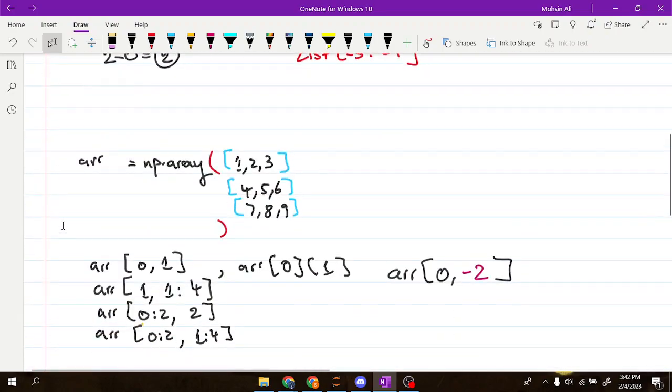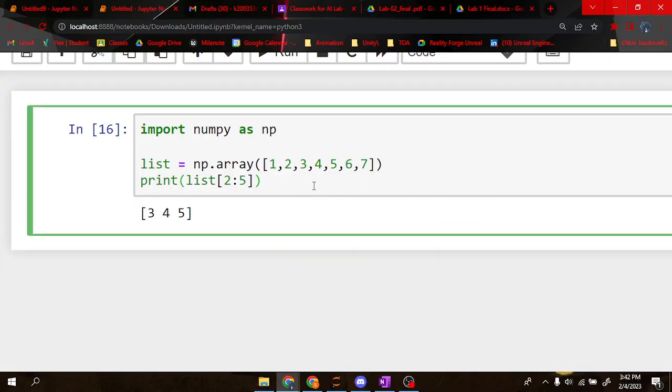Let's move on to 2D arrays for a second, and then we're going to come back to this again. Before I go to the 2D array, let me tell you about the step size. You can also add a third parameter to this. Let's say I say 1, that's just going to say, okay, let's do from 1 to 7. So this is going to get me from 1 to 7, which means get me 6 characters. So 0, 1, start from here until the end. Now if I do it like this, it's basically saying, hey, get me 1 character.